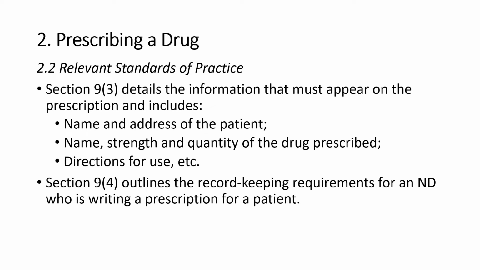Another relevant standard appears in Section 9(3) of the regulation. This standard details the information that must appear on the prescription and includes name and address of the patient, name, strength, and quantity of the drug prescribed, and directions for use, etc. Finally, Section 9(4) of the General Regulation outlines the record-keeping requirements for an ND who is writing a prescription for a patient. NDs who intend to prescribe the drugs on Table 3 are required to review, be familiar with, and operate within these sections of the regulation.